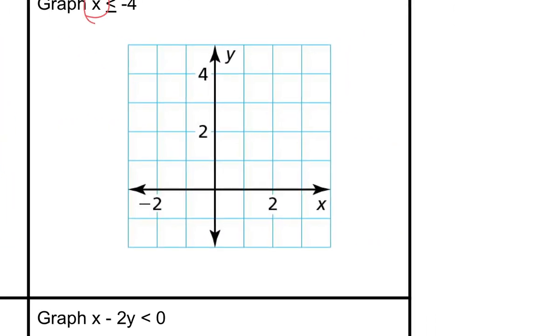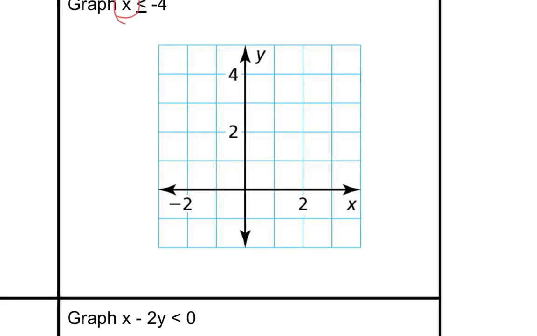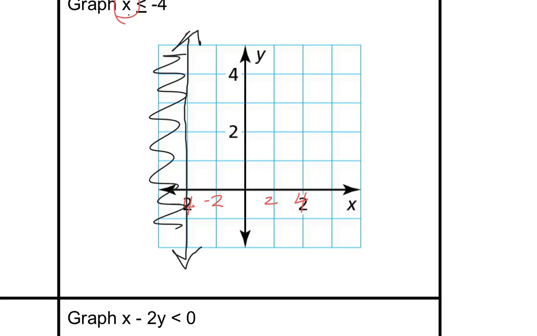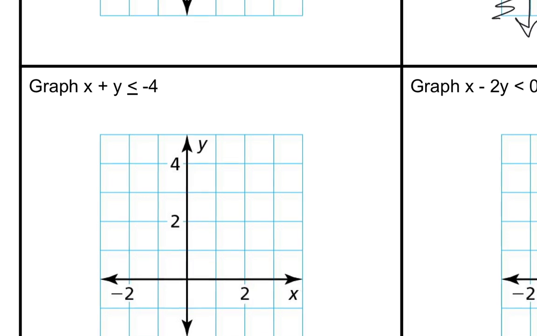Okay. All right, this one, what type of line is that? There's no y. So it's just an x, so it's saying cross x at -4. Whew, I don't have room on this graph. Let's make this 4, this 2, 2, 4. How about that? All right, so we're going to cross, and it's a solid line because I got or equal to. And it says everything's less than or equal to, so we're shading over here because less than is to your left.